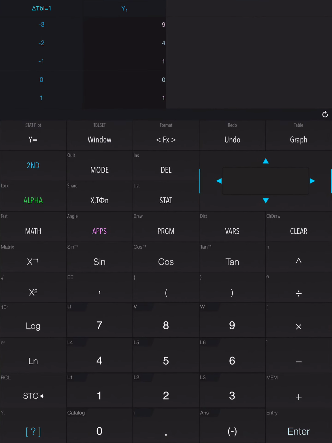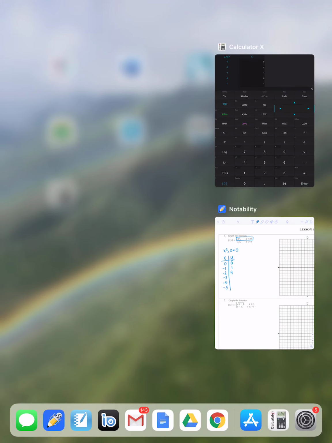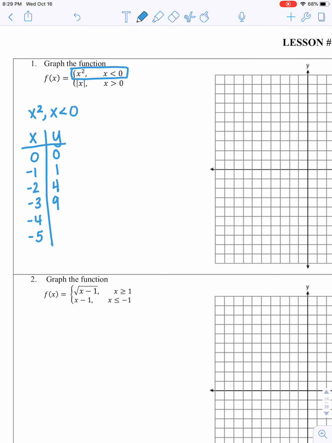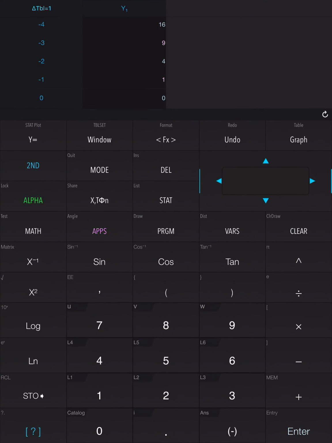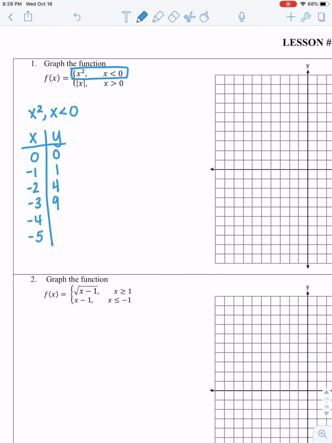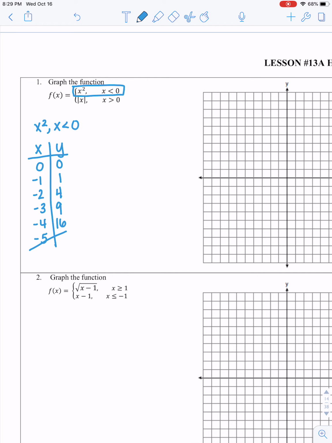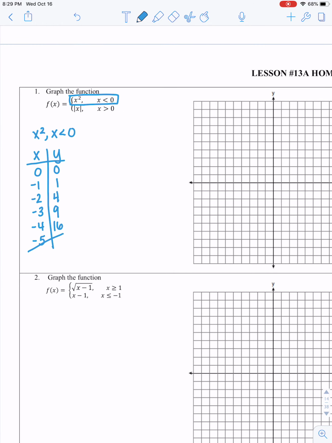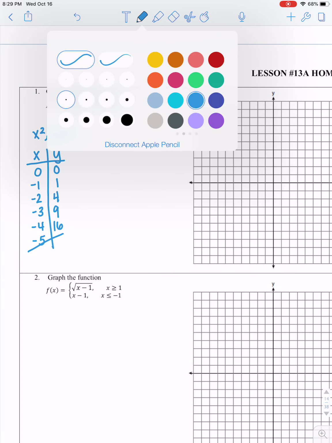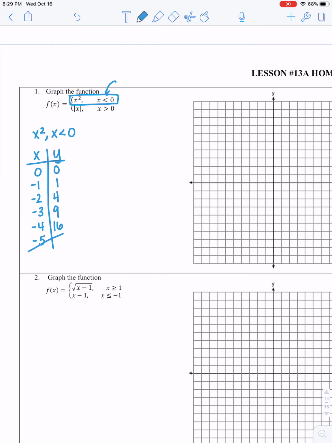When x is -3, our y value is 9. And then when x is equal to -4, we get 16. I know I can stop here, so I don't really need the -5 because I can no longer graph these points. The other thing we need to be careful of when we are graphing is that the less than symbol, since it does not have the or equal to, is an open circle.